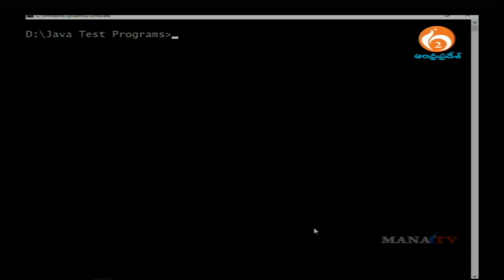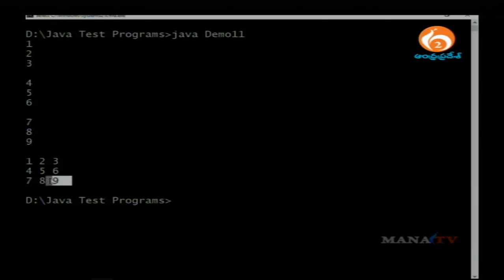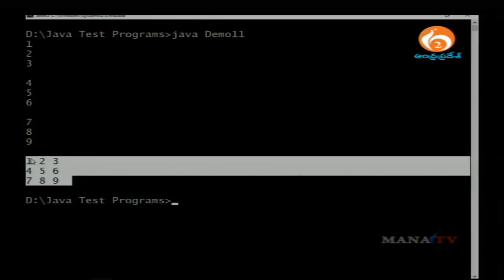After that, I want to execute this program, demo11, asking for a few elements, let us say 1, 2, 3, the first row elements, give a space over there, 4, 5, 6, second row elements, 7, 8, 9. Alright. So you have printed all these elements in this particular format.